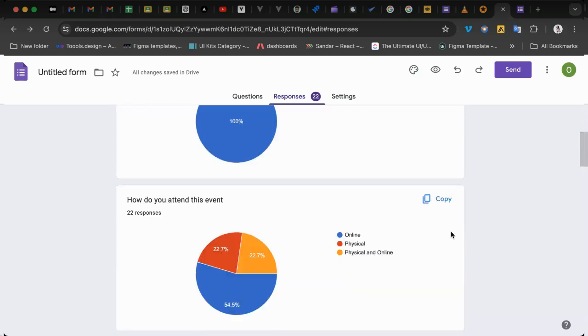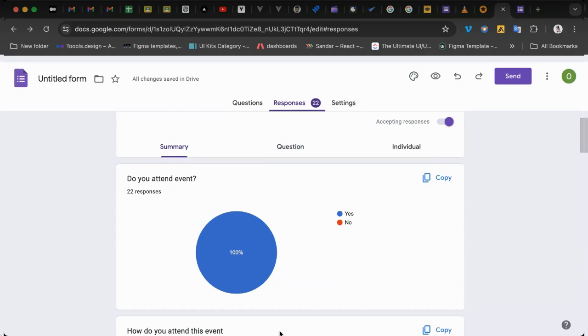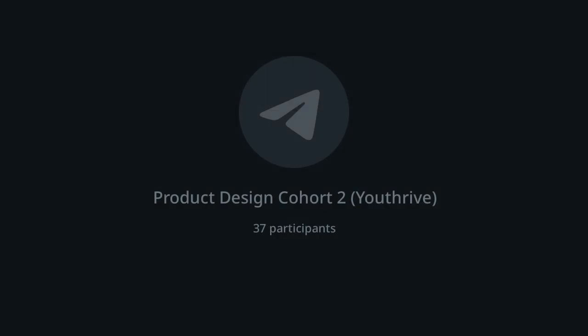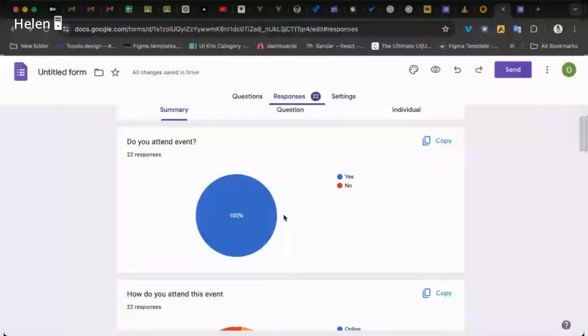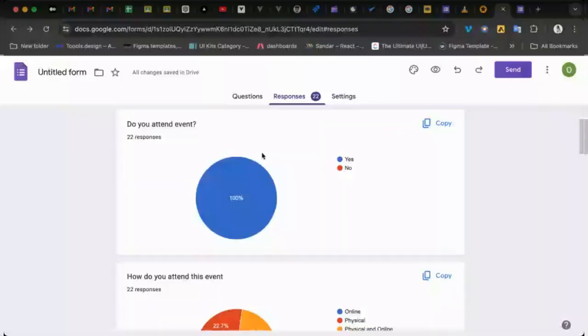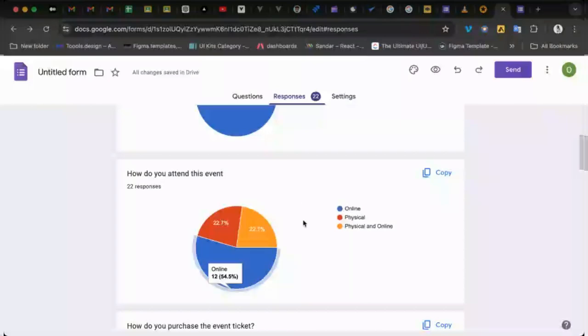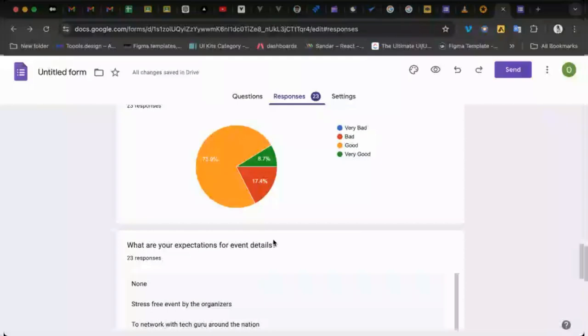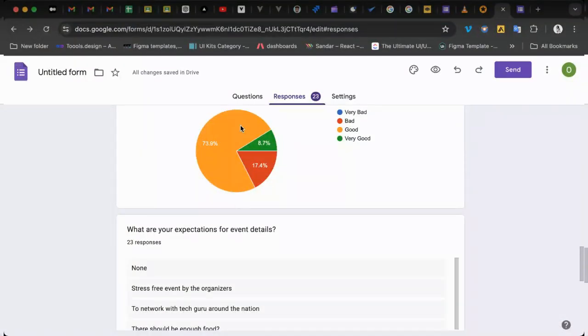So this is how to get responses from your users. For a question that has options, you can measure how many persons choose option A, option B or option C. This is how you can get your quantitative research results. But for qualitative, it's something you need to observe and take notes of. All these things you can translate into creating your user personas. We have 23 responses now, which is good.